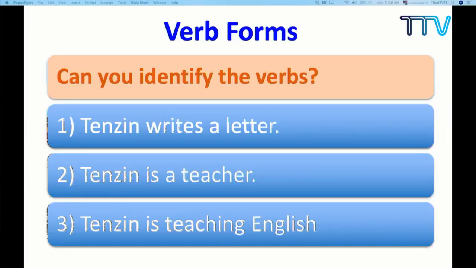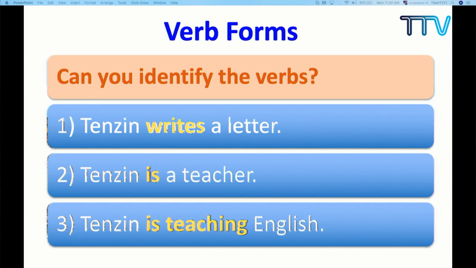I want you to look at these sentences and identify the verbs. Tenzin writes a letter. I told you each and every sentence has a verb in it. Tenzin writes a letter. Tenzin is a teacher. Tenzin is teaching English. Now, have a discussion with your friends, siblings, and try to identify. Now let us see.